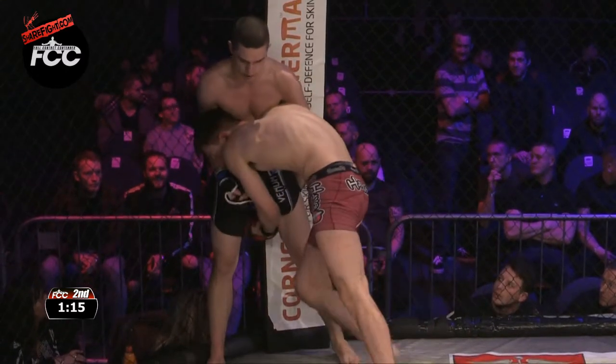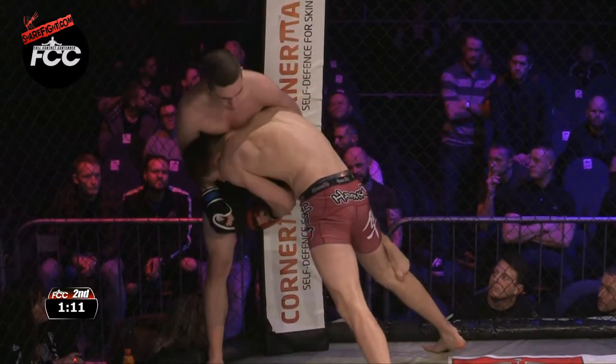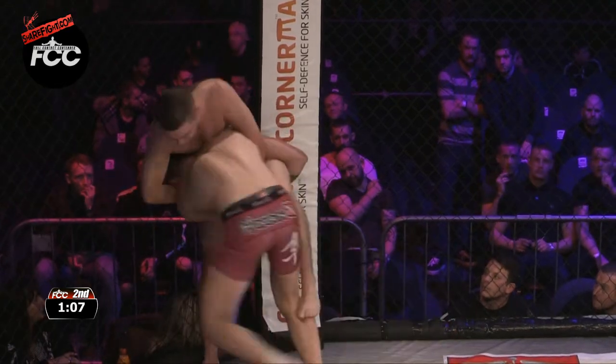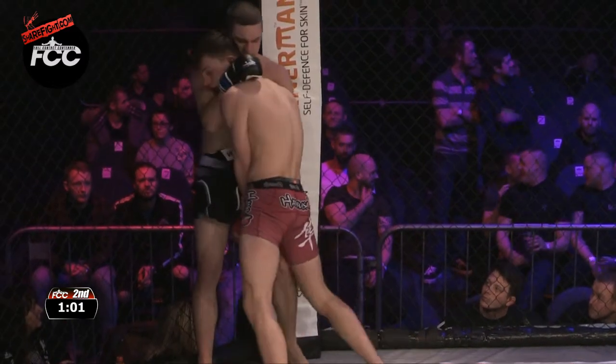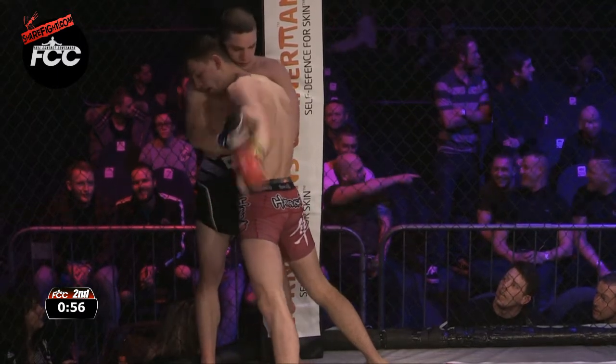Well, you're exactly right there, Steve. He's doing very well to defend the takedown, and the danger there in switching for a double is that Dobbins leaves his head in for the guillotine choke. So what he's trying to do here is keep that head on the right side as he switches legs for the opposite angle on the single leg. He just doesn't want to leave that neck in under the armpit.